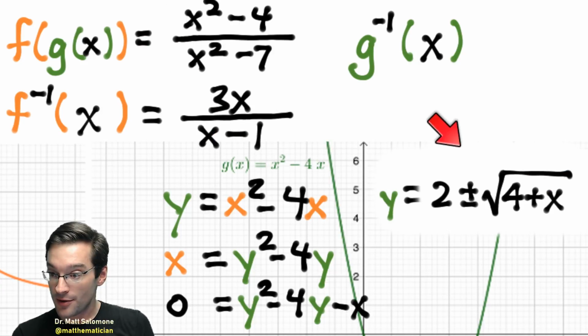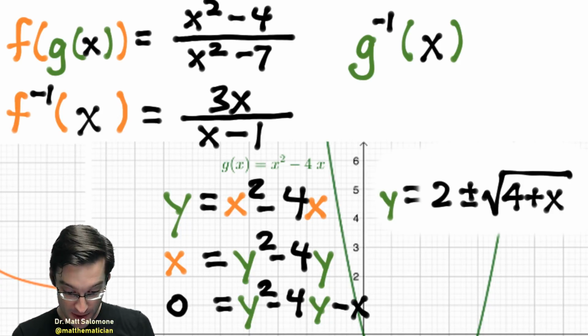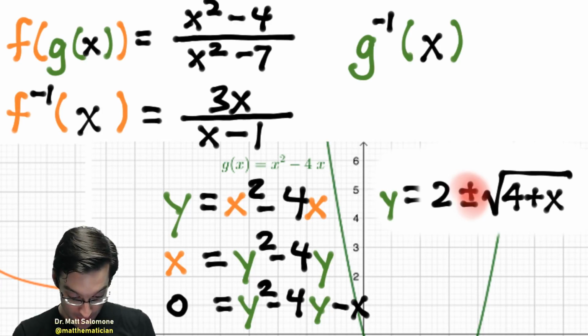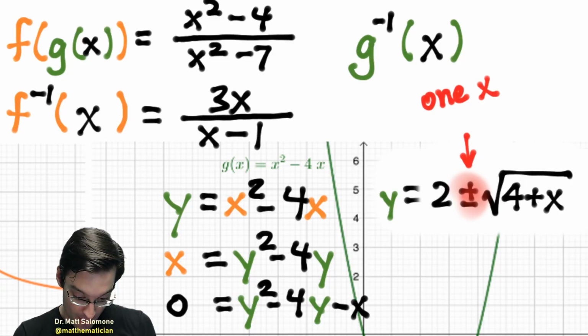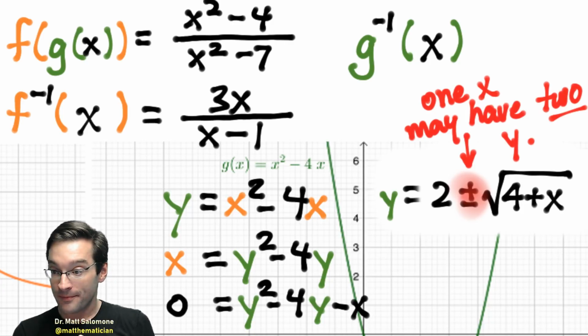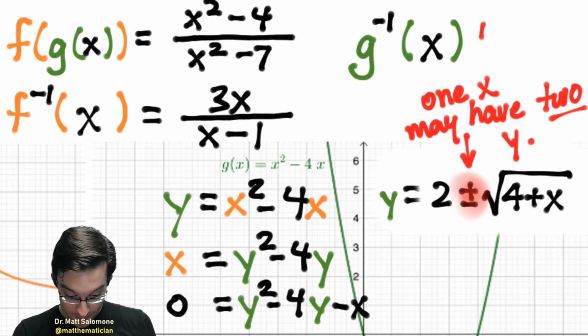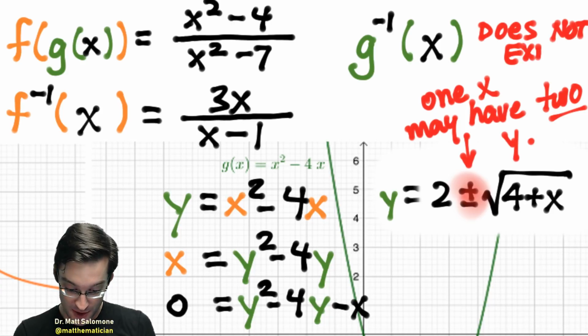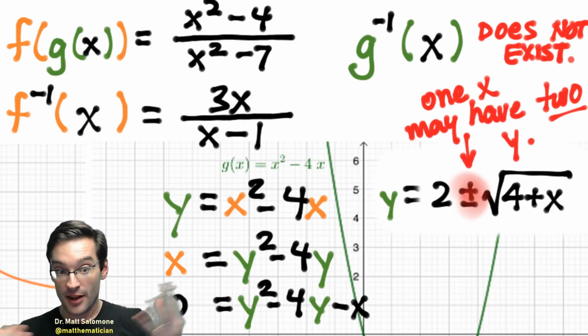x squared minus 4x. But notice I can't write this as a function g inverse of x. The reason I can't write it as a function is that it takes more than one value, generically, for any given x, because of this plus and minus. One value of x in general has two values for y. And so there is no function which inverts this g of x. We'll just say that this inverse function does not exist, as the guest lecturer was just telling us at the end right there.